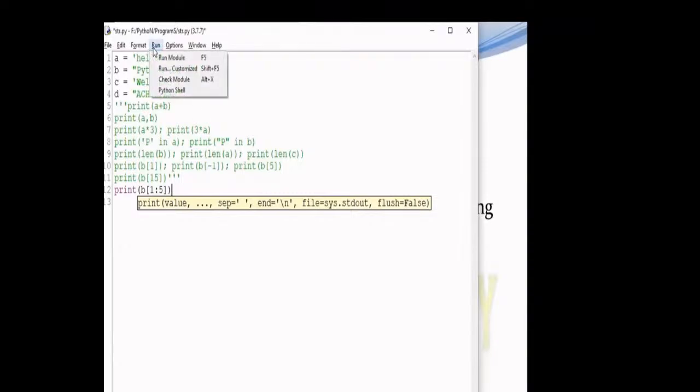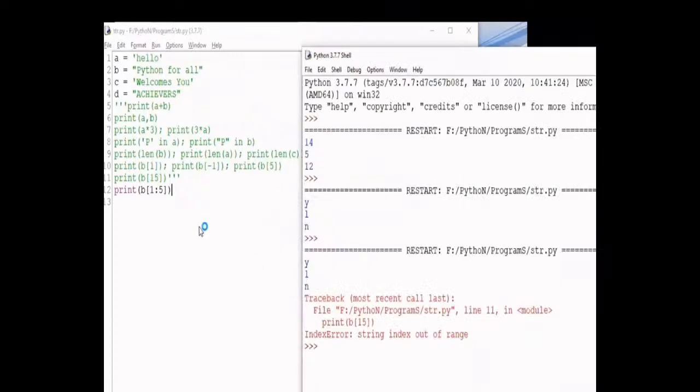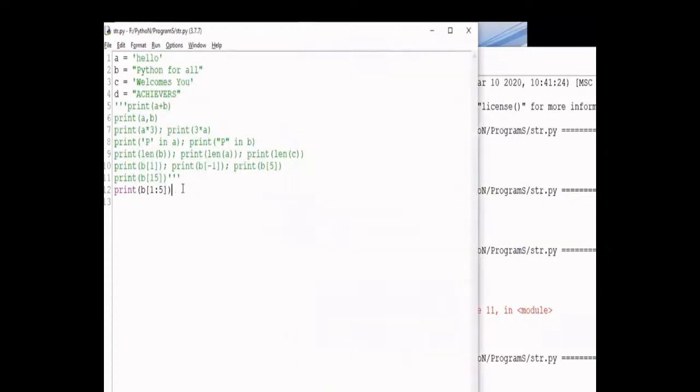Let us see the result first. See here, YTHO. Index number 1, index number 2, index number 3, and index number 4. This index number 5 is not displayed. That is from the starting to end index minus 1 will be displayed.